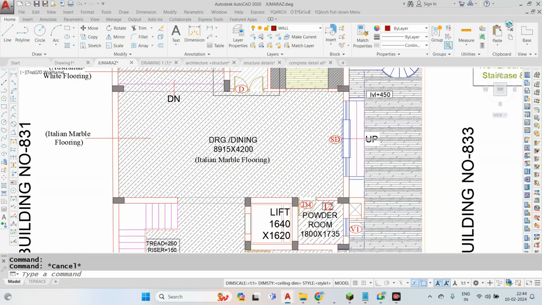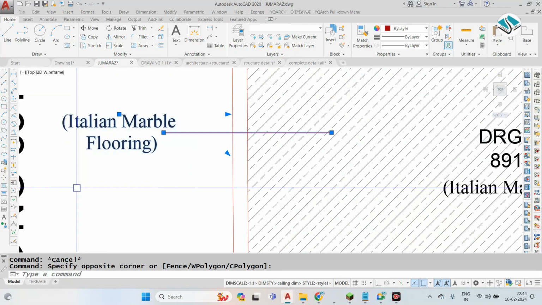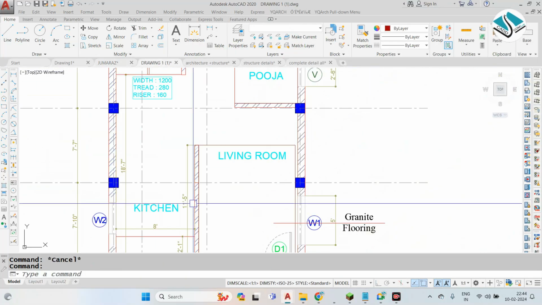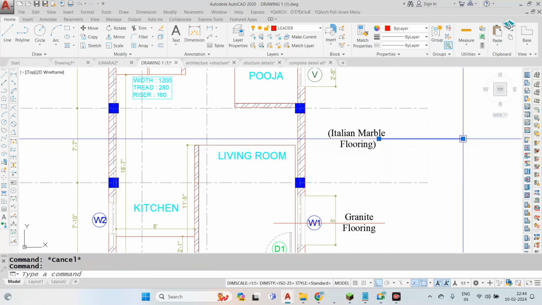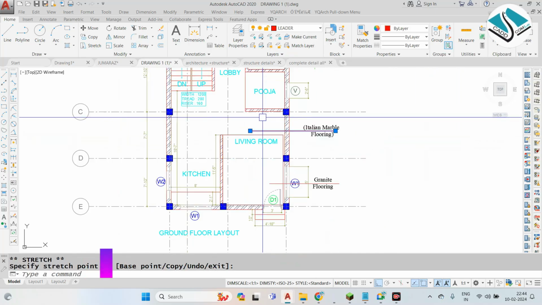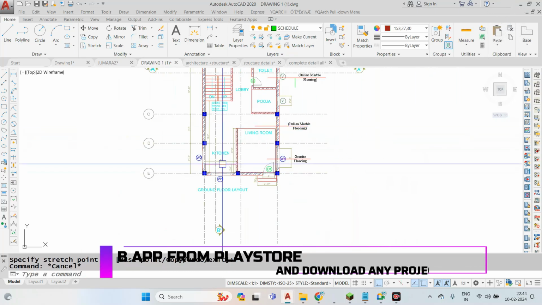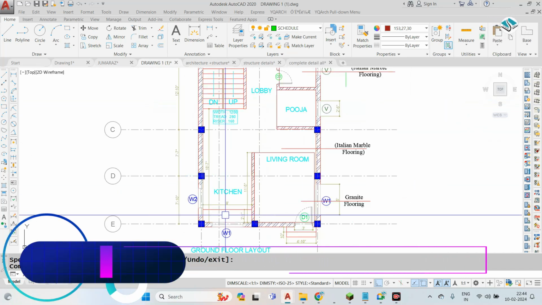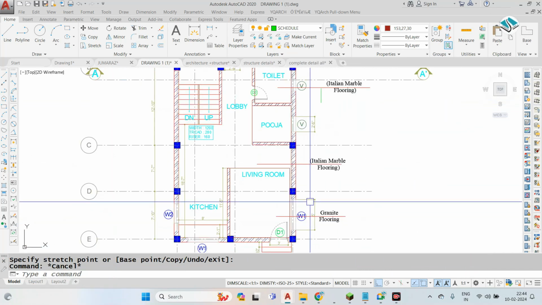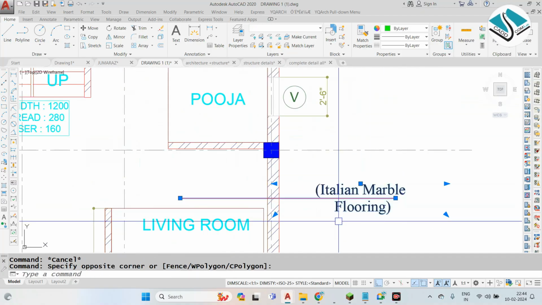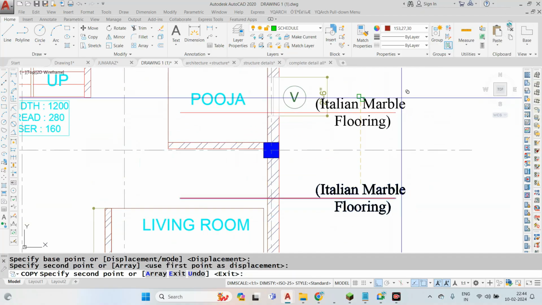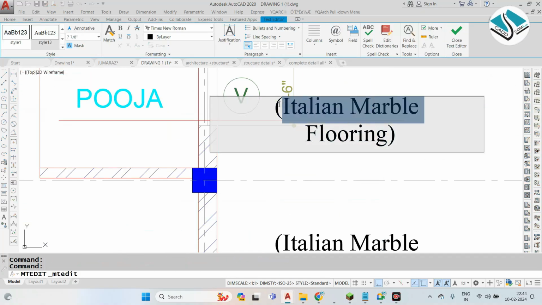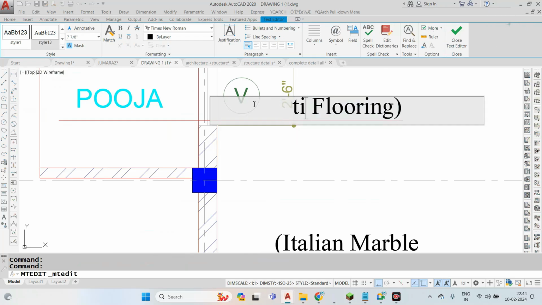For that, in the drawing room, we use Italian marble. And in the kitchen, we'll also use the same material, the same areas, granite, and in the puja room we will use tiles.